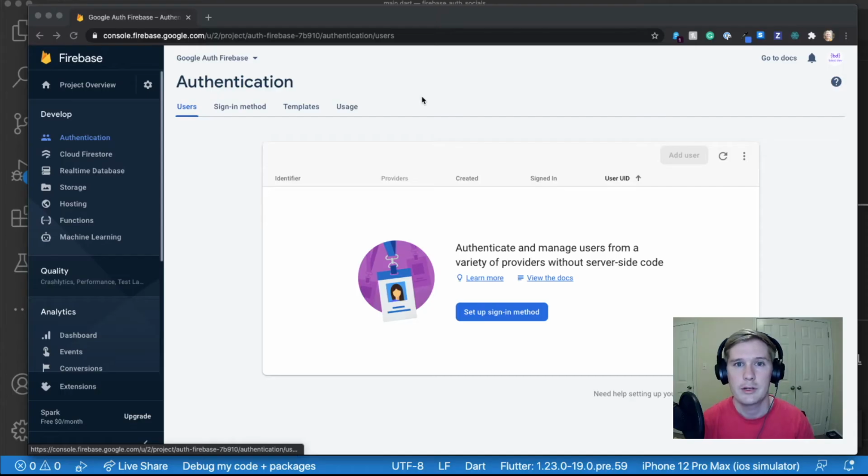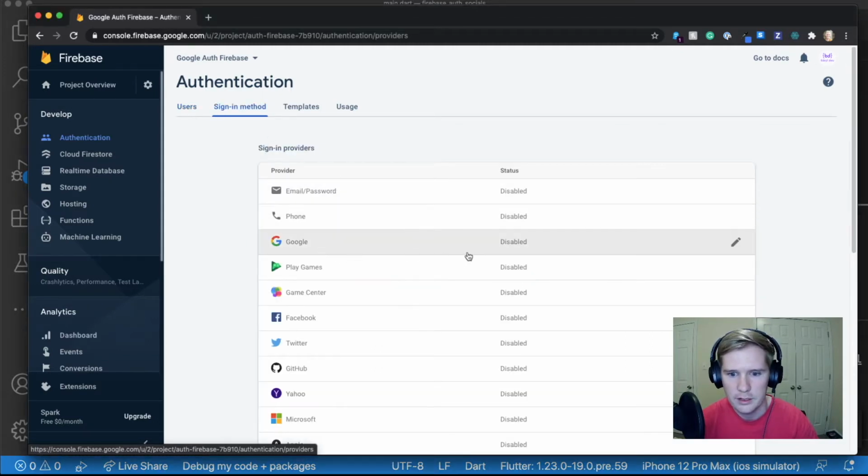For this example, I'm going to assume that you already know how to set up your project on Firebase. If you don't, you can see prior FlutterFire 101 videos, and we show you how to do the setup there. The one thing that we're going to be focusing on today that's a little bit different is the sign-in method in the Firebase console. We're going to go over to sign-in method, and we're going to start with Google, and then we're going to do Twitter afterwards. So let's start with Google.